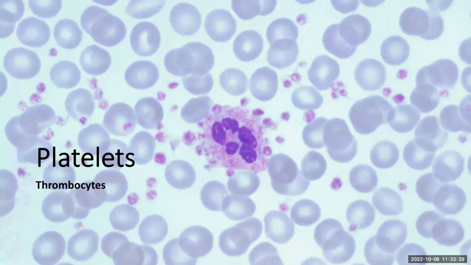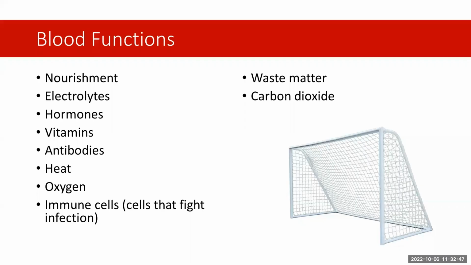See them all coming in together? As they're loose in the body, they're small little round cells, what looks like a plate. But as they become active and they're working, they put out these wispy little projections to hang on to each other and hang on to everything else, because they are not performing any one of those functions. Instead, they are a net, which is why I put that net there. The only job of platelets is to keep the blood inside the body so that all of those functions can happen. They are a mechanical feature of blood, but really important.